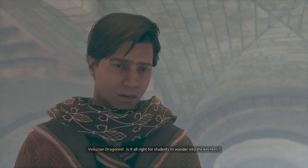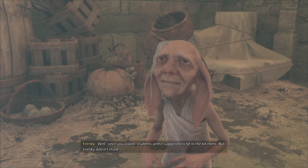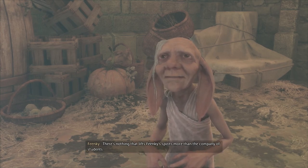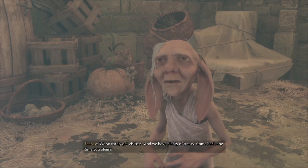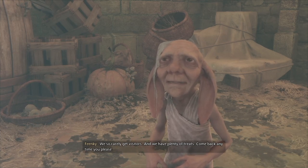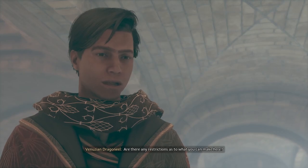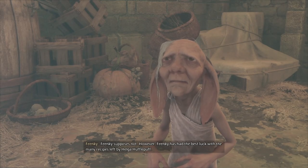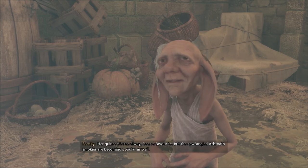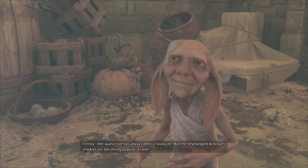Is it all right for students to wander into the kitchens? Well, since you asked, students aren't supposed to be in the kitchens, but Finky doesn't mind. There's nothing that lifts Finky's spirits more than the company of students. We so rarely get visitors, and we have plenty of treats. Come back anytime you please. Are there any restrictions as to what you can make here? Finky supposes not. However, Finky has had the best luck with the many recipes left by Helga Hufflepuff. Her quince pie has always been a favourite, but the newfangled Arbro's smokies are becoming popular as well.